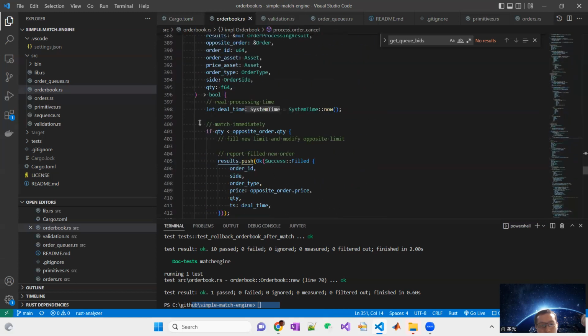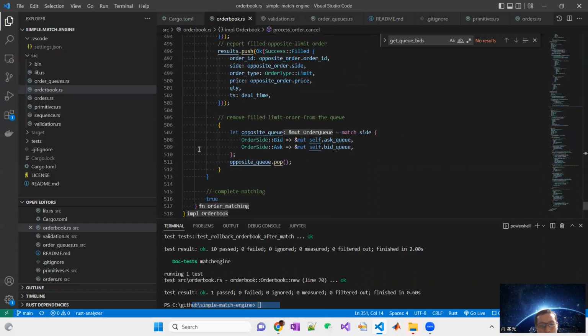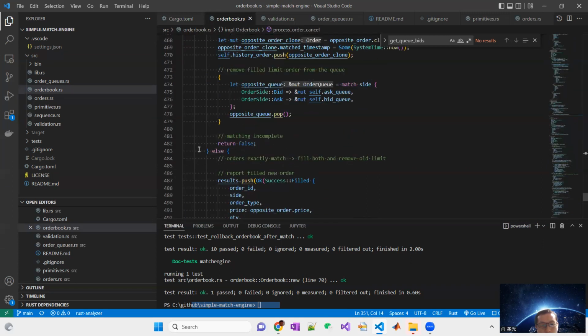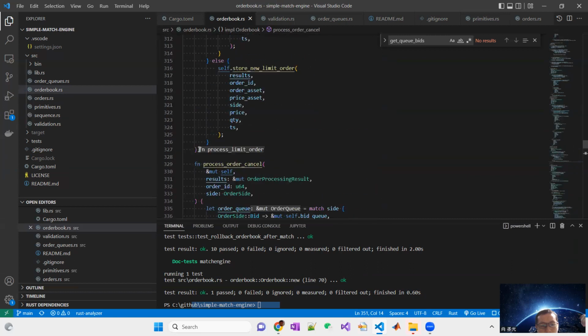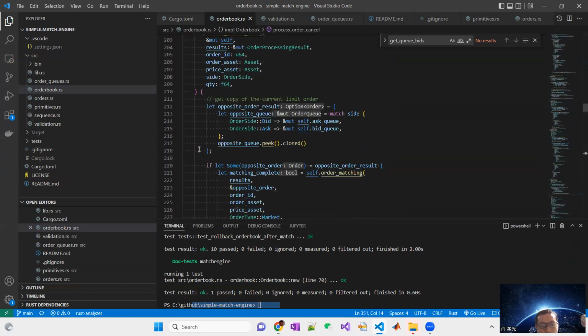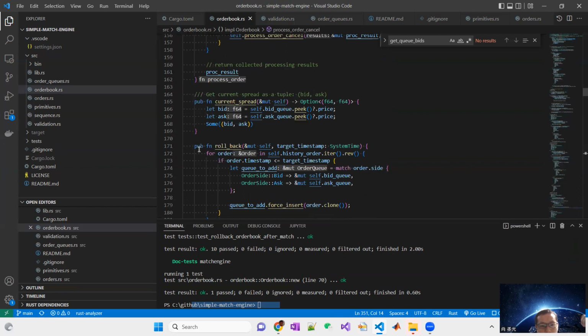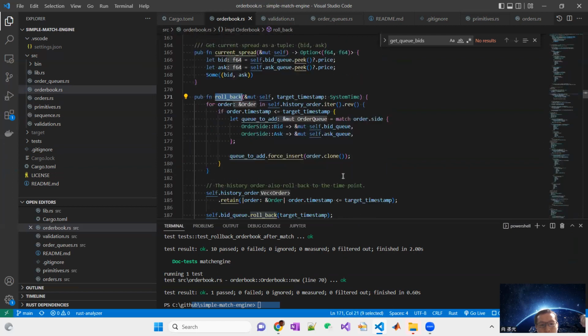Okay, this is the order matching, just like we introduced. And then we have rollback. Basically, for the rollback, we need to roll back to an older time step.